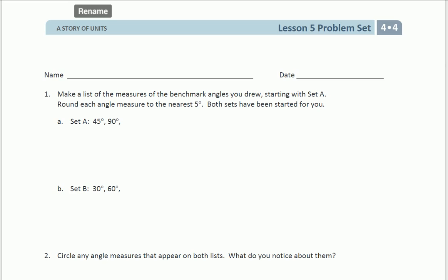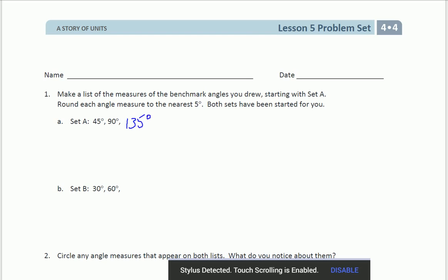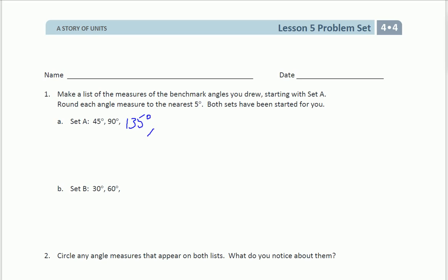We start with 45, then we go to 90, then we go to 135. And then what's after 135? Then we have 180 degrees. And then 45 added to that is going to be 225 degrees. And then we have 270 degrees. Then we have 315 degrees. And last but not least, 360. So basically, we are just moving up by 45 degrees every time till we go all the way around the circle.